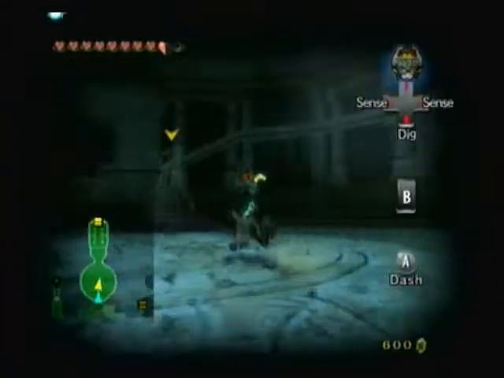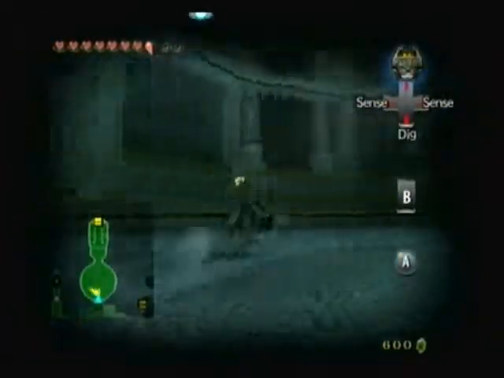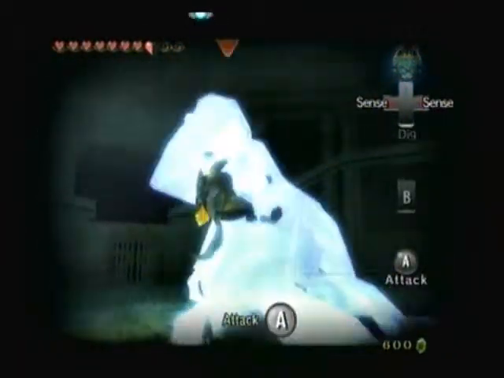Alright, I guess we're starting from square one. Enjoy. Fantastic, Eve! No, you're supposed to jump when he's glowing. No, Wolf Link! Where is he? He's freaking me out! Okay, that worked!